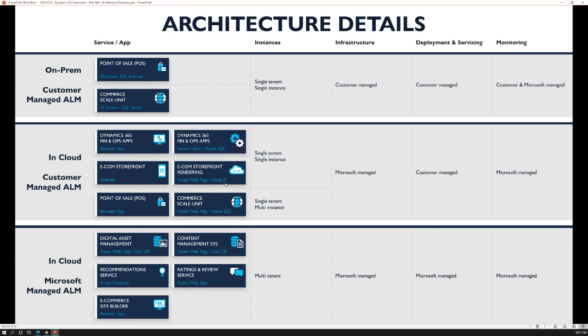These components, on the other hand, have the monitoring and the infrastructure managed by Microsoft, meaning we make sure that these services run and that they're properly monitored and maintained, but you as a customer actually manage the ALM of them, meaning you can decide when you want to take up a new version, and when you roll out, for example, a new customization on top of them.